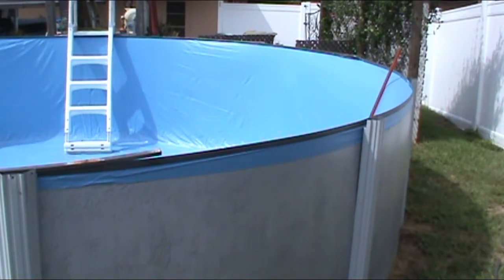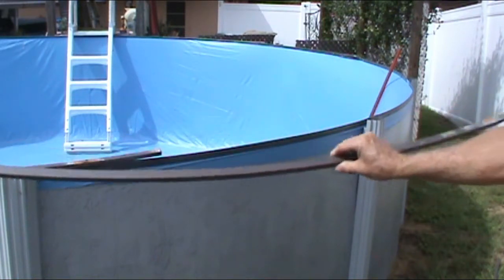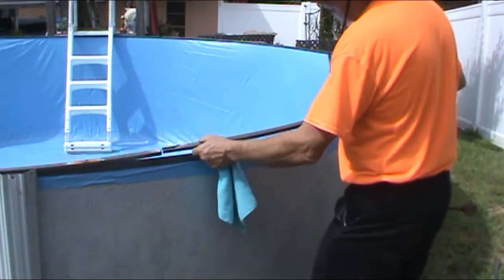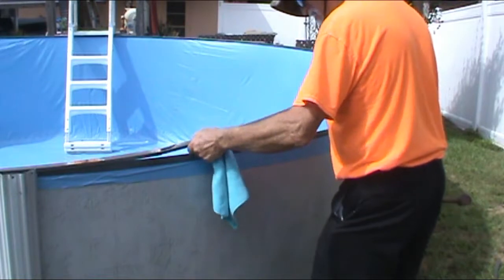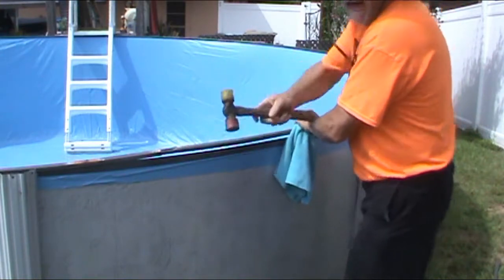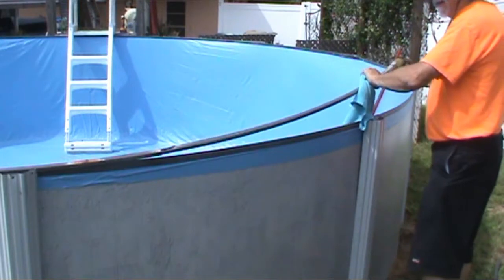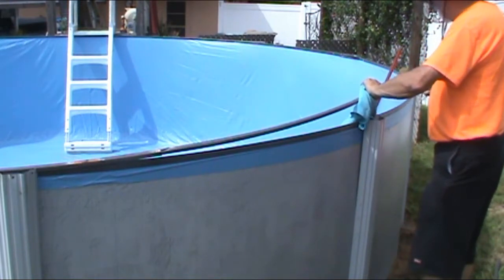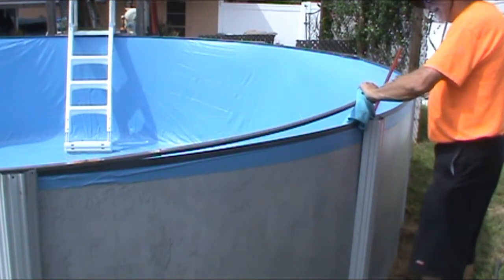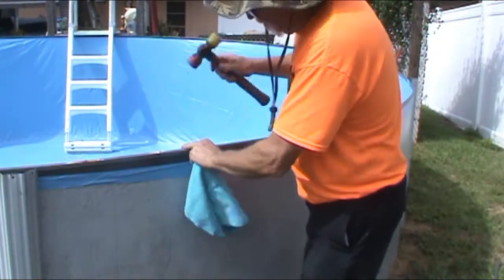Yeah, I know the vacuum cleaner's still going, but we're putting these top rail pieces back on. Got the plastic on. Now I'm putting these metal pieces back on. You just slip it inside the other one. And I got a rubber hammer and I tap on the window. And let's go together and then we'll put it back down on the toolbox.